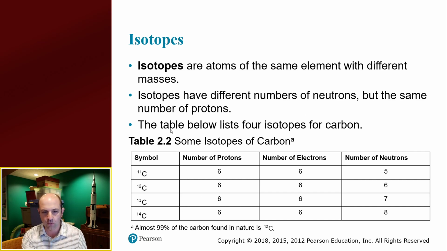So for instance, here are four isotopes of carbon, and you can again see here's the symbol with the C, and then the mass number is in the top left. And like we just described, the atomic number was left out of these. All of them have 6 protons. All of them have 6 electrons when they're neutral, but the neutrons is different. Carbon 11 only has 5, carbon 12 has 6, carbon 13 has 7, and carbon 14 has 8. As it says here, carbon 12 is 99% of the carbon in nature. So you can understand if it's the 1800s and they're looking at a sample of carbon, if 99% of it is all one thing, well, you're going to think that all of it's one thing.